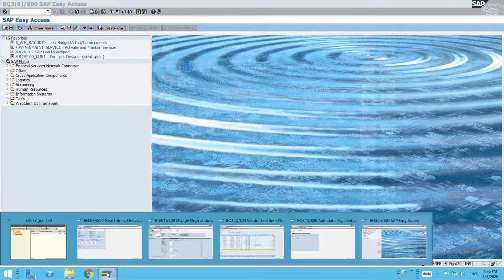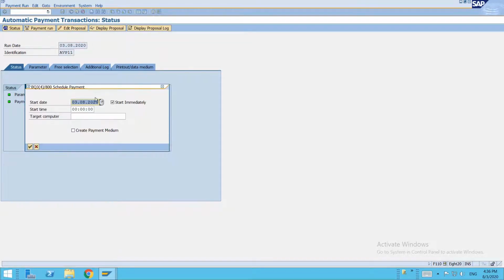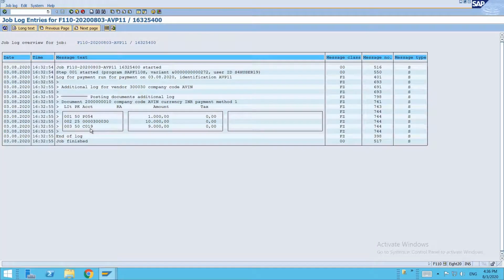Let us go back to F110 and run the payment. The payment run is successful. If you see here, the vendor has been debited with 10,000 and this account P054, which is the cash discount received, is credited with 1,000.